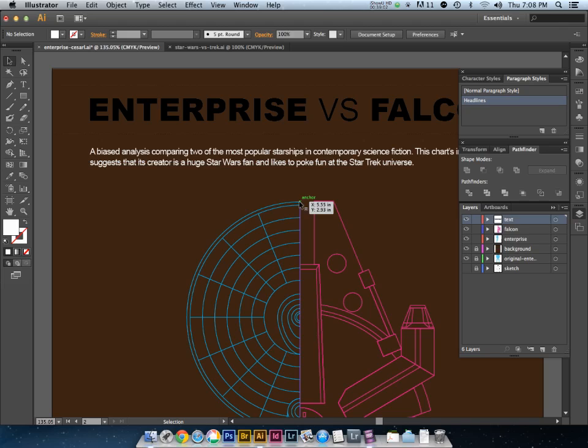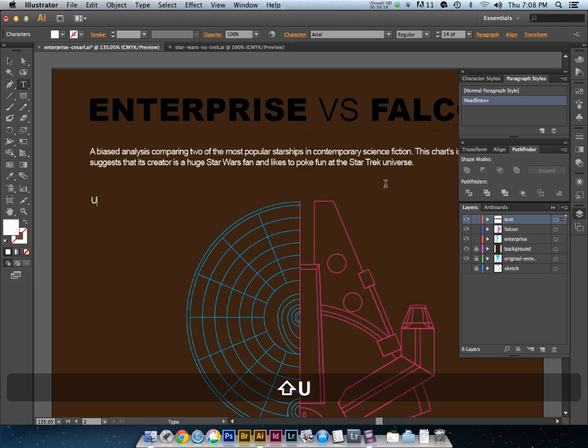And somewhere approximately aligned with the top of the circle here, I'm going to start typing. I'm going to click on my type tool, and I'm just going to click a single time. And that's it. And then I'll just, in this case, type in USS Enterprise 1701A, I think is the one that we drew.